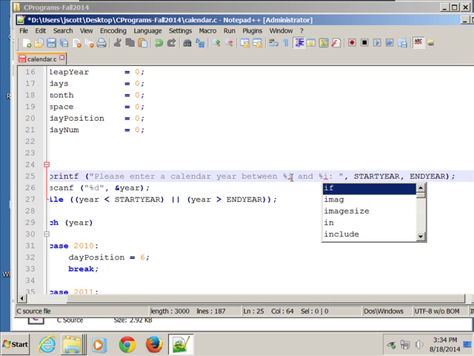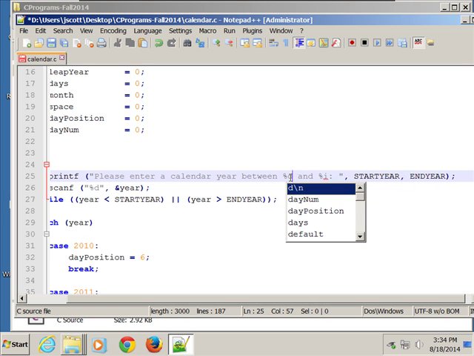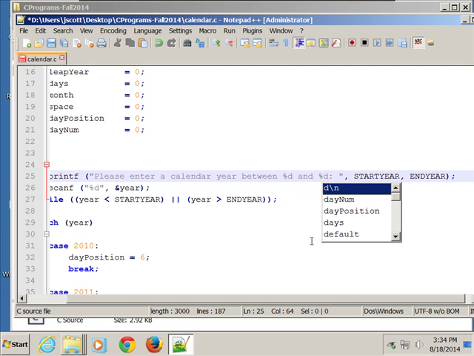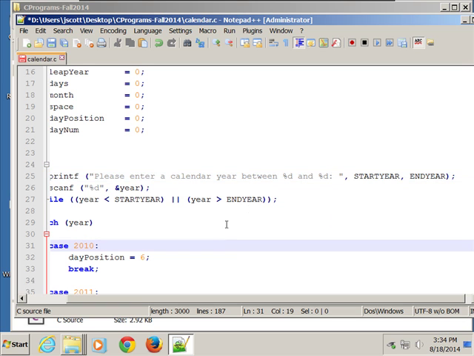But if you want to use a number that has a decimal in it, then instead of using D, you use F for float. Even if it's a double, you use F for float. All right? So we'll be looking at that stuff as we go through there. So this is a placeholder, and that's a placeholder. And it says that value right there you use for this here, and that value right there you use for this. So it looks a little quirky, but it's just the way you have to write it.